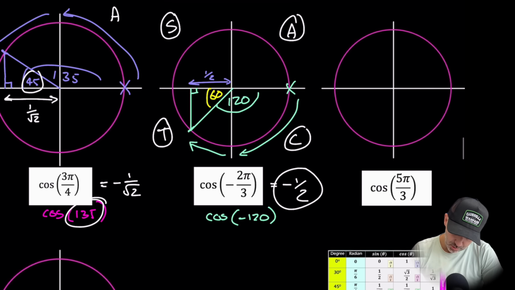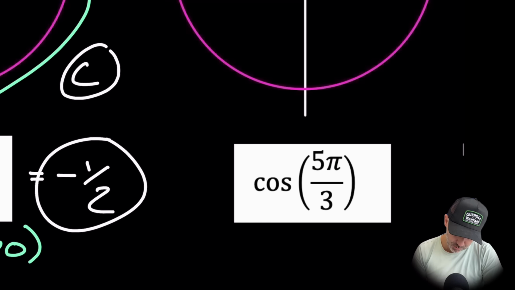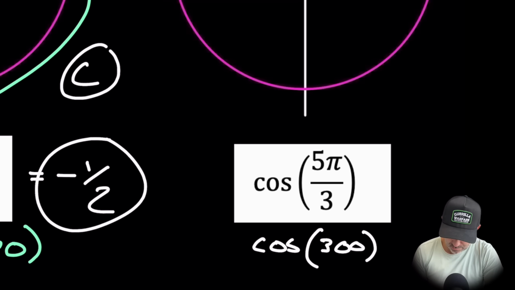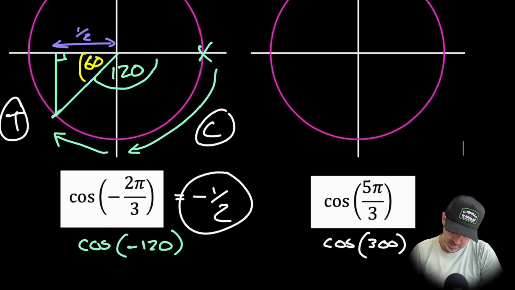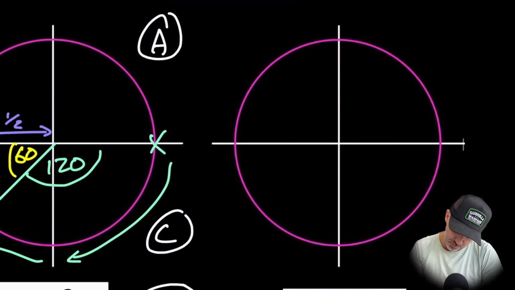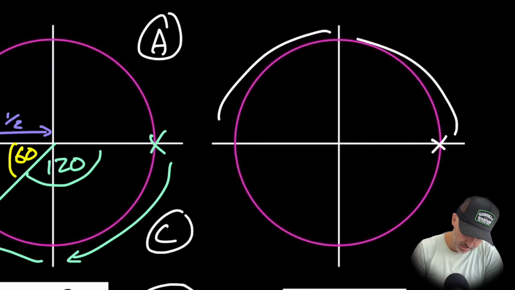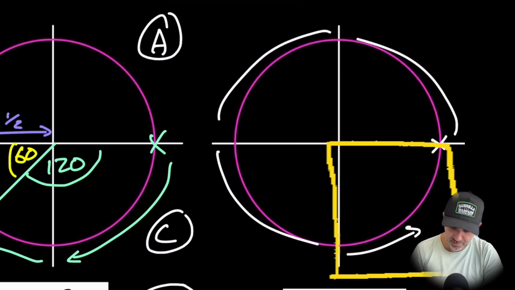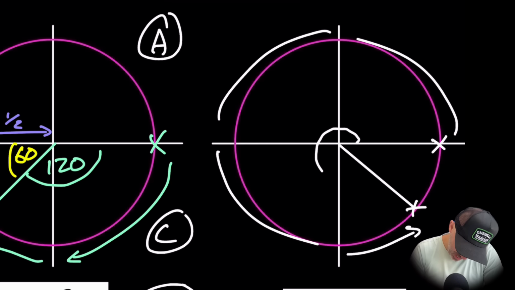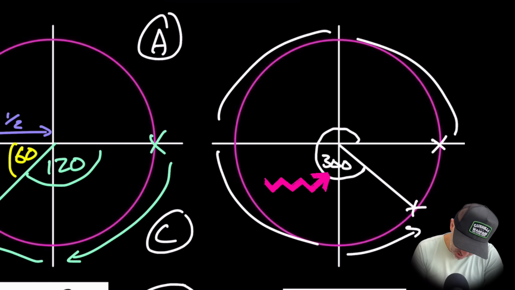Let's try this one. Cos 5 pi over 3, right? So anyone who's not working in radians, pi over 3 is 60. 60 times 5 is 300. So we're doing cos of 300, and it's positive, so we're going to be moving positive round. Now, I haven't given myself much room here, but let's try. So where's 300? Well, that's 90, 180, 270, so we're going to be in this quadrant down here. Put a marker, it's 300 degrees. Don't forget that that angle was 300. That wasn't a lie, we moved around.